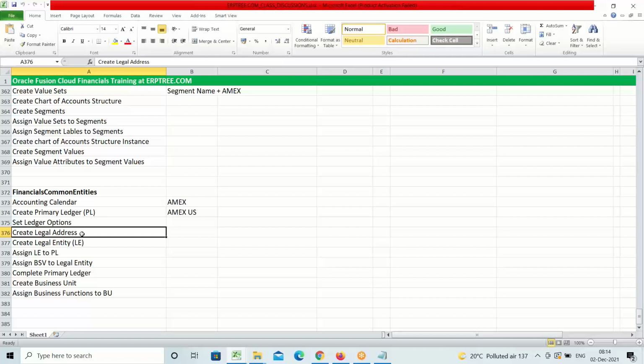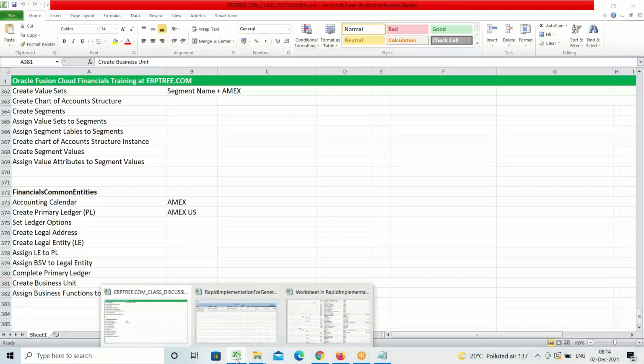Using the same legal address, it will create the legal entity, and it will assign the legal entity to our primary ledger. Within the primary ledger, the balancing segment values we have, the system will assign to the legal entity automatically. Then it will complete the primary ledger definition and create the business unit. What business unit will it create?